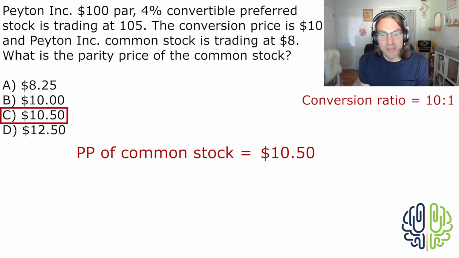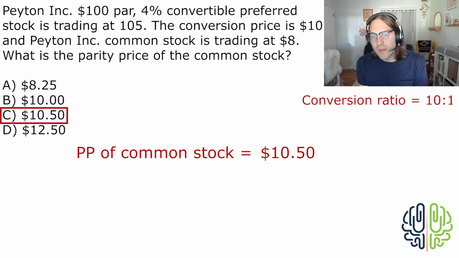Again, let's think about the preferred stock like a 10 pack. If I'm looking at a 10 pack, let's say of t-shirts again, and the 10 pack is $105, if we were to do this math here, it would tell us what we're paying on a per shirt basis. I buy the pack for $105. There's 10 units in the pack, so I'm basically paying $10.50 per shirt.